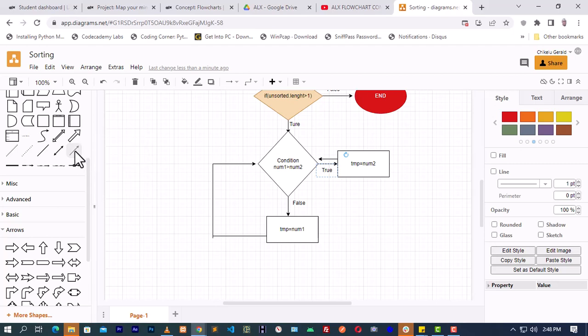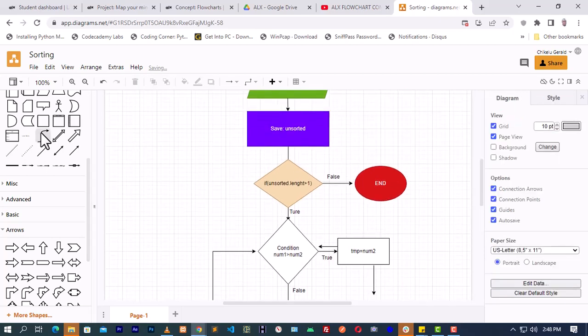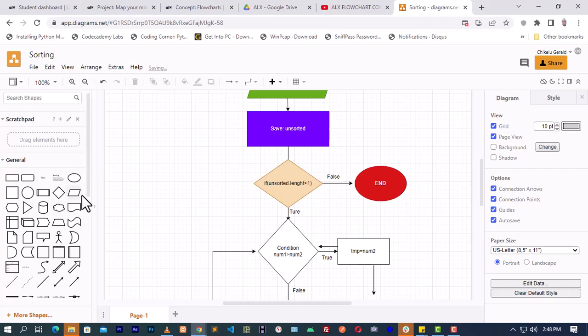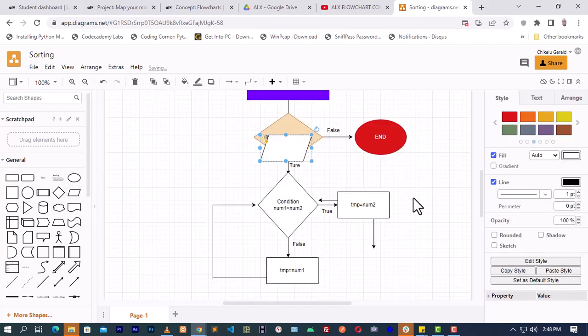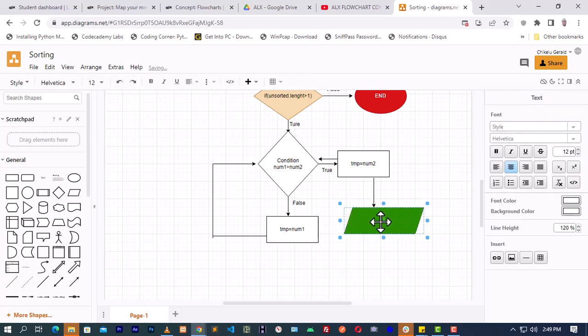Then the next one is when everything is sorted, we should print it out. We should print the numbers out using this diagram here. So we are printing it out. Then we print temp.